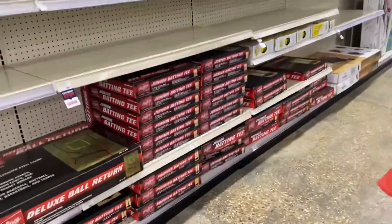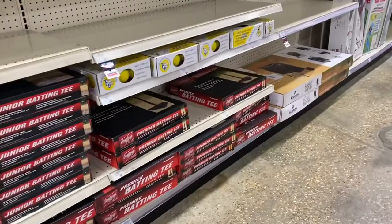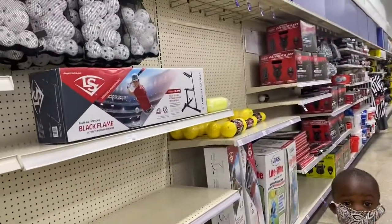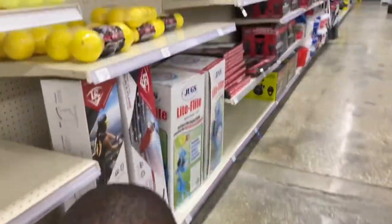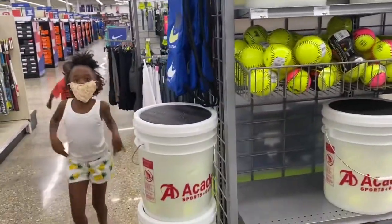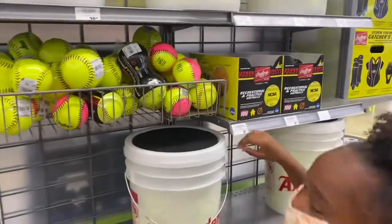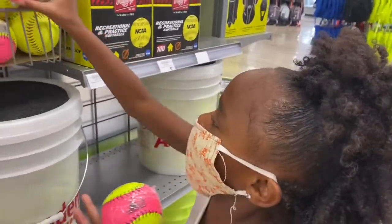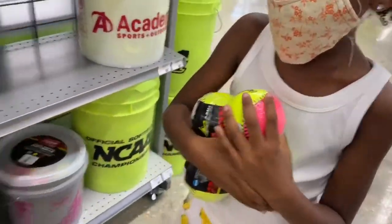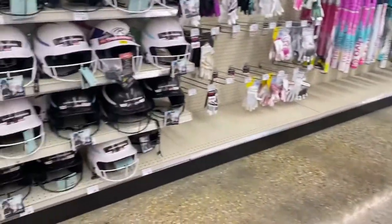All right, let's see what else we need. Batting tee. We don't need this. Baseball. We don't need that. That's a pitching machine. Balls. What do we need? We need balls. We need balls. All right. So Carmel has two, you have two. All right, do we need anything else?